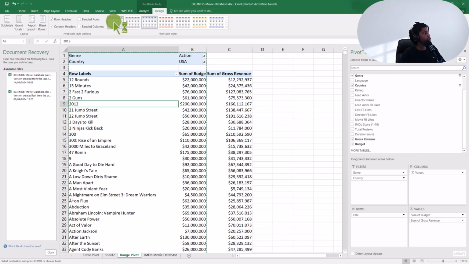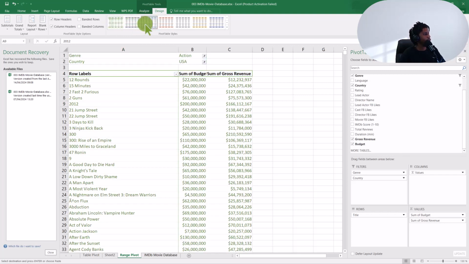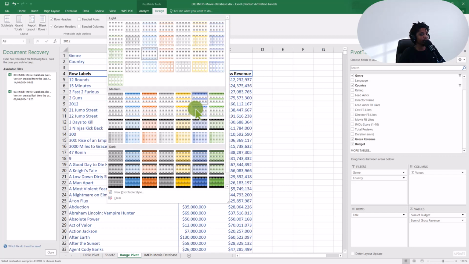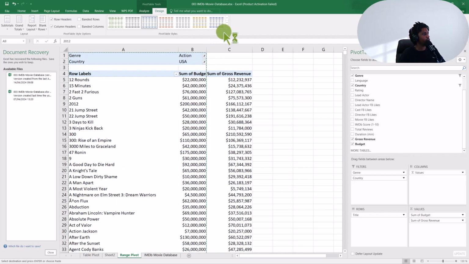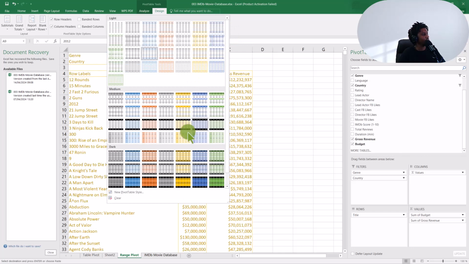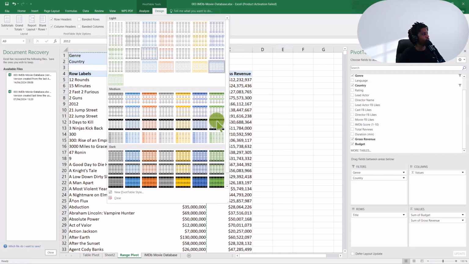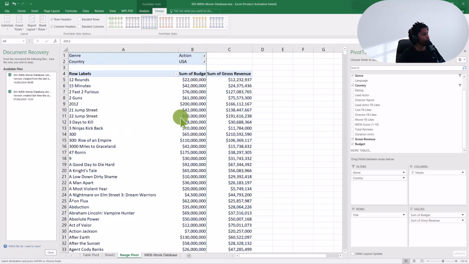So first of all, the first tools you can look at are the table tools. We can design our pivot table to look like a regular table. I don't know which version of Excel you might be using. Some versions require that you click on it before it updates. But for my version, the moment I hover on the table, it shows me a preview of what it will look like. So that's how it works for me. Yours might require you clicking on something.